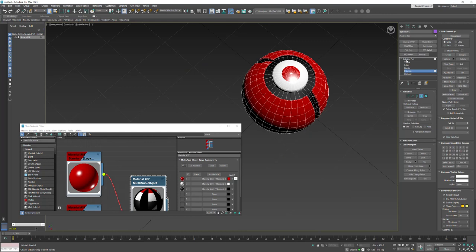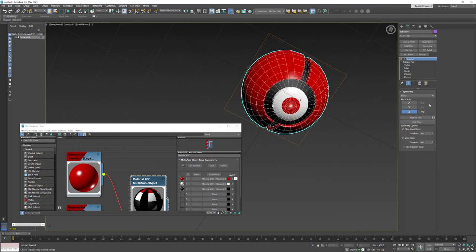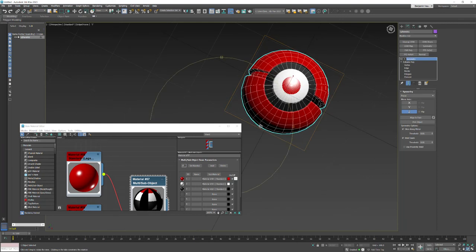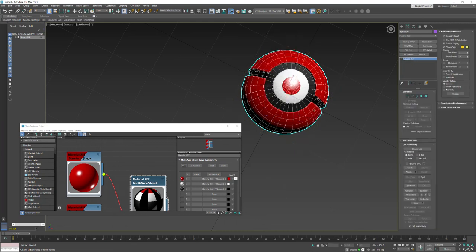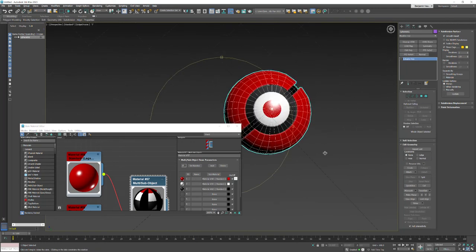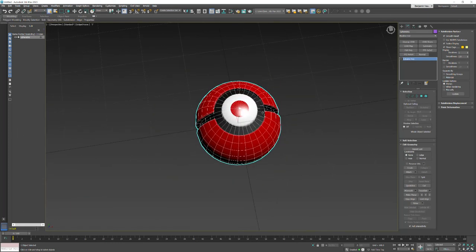If I click in negative space, if I click on Editable Poly, I could put a brand new symmetry on here. If we orbit, Control R, if I orbit around to the bottom, as soon as I turn it on, it's taking what's above there and moving it over to the side, and I can turn on the x-axis as well. If at any point you're not getting the side you worked on, just click Flip, and it'll change which side is the one being mirrored. When you're all done, you right click and convert that to poly. All right, and that's how you build this object, and that's how you assign multiple materials to the surface of an object.